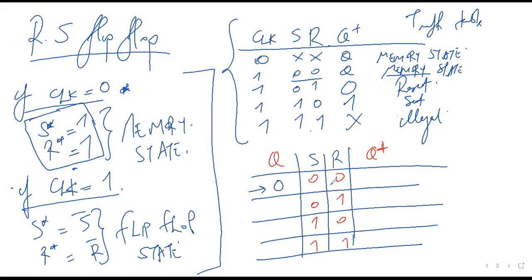Right. My next state is determined by this truth table. I will repeat until somebody gets something. Rwafa, my next state is determined by this truth table here. This truth table says if my S and my R are 0 here, what does this state mean? It means it's the memory state. This is very rough.